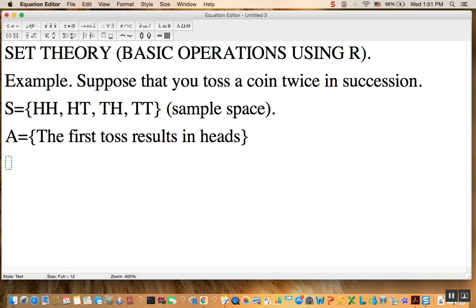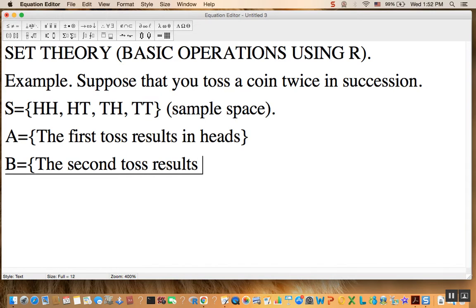Let's define another event, the event B. The event B that we defined back then was: the second toss results in heads.